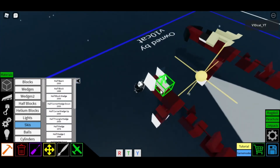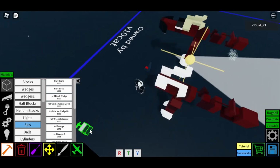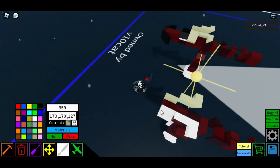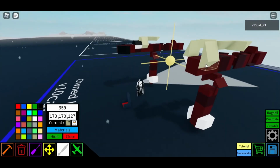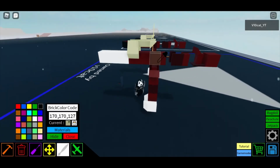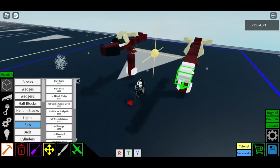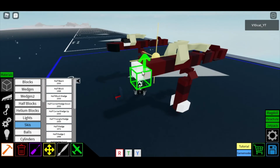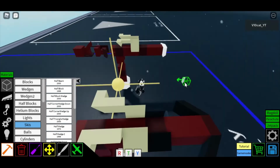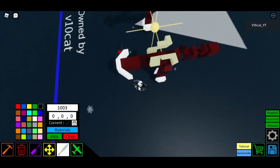Go ahead, get yourself a half wedge. Wait, no. So right there was a half wedge down. Now, get yourself a half wedge. Place it right on the things. Color them this color. If you guys know what this color is, type in that code right there, or you just click on that. Build three. And then put one right there. Color that right there. Okay, now take that there, put you right there, you right there, get a half wedge too, put you right there, you right there, color.